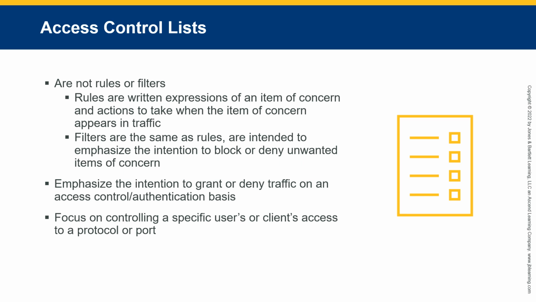An access control is the ability to grant or deny access based first off on your authentication. Remember, we talked about authentication. It is: who are you? So you have to verify and validate who they are, and then you check to see if they are allowed to use something. That's how an access control list works.